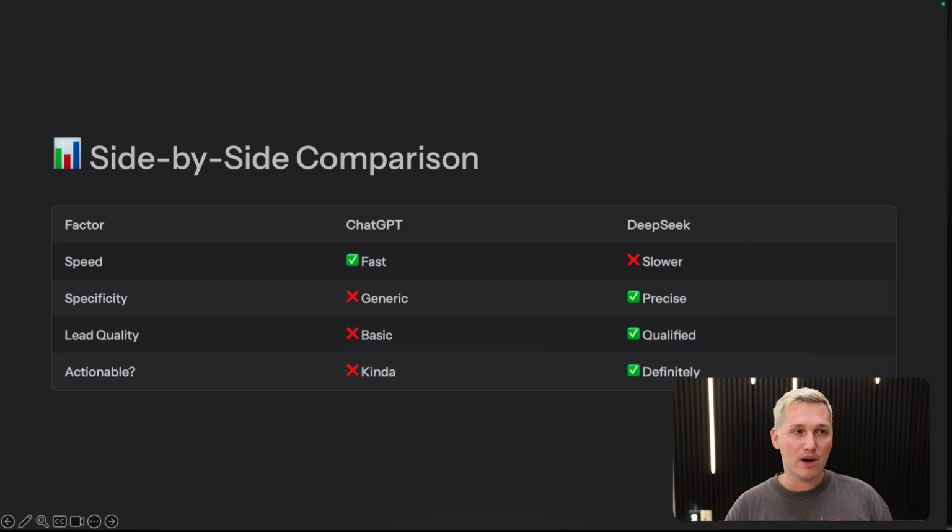If I had to compare these two side by side, this is the side-by-side comparison. If you're looking for speed, then yeah, ChatGPT is gonna win, but what are you really doing with the outputs that it gives you? It's not really enough information to get the job done, which means you're having to do extra research on your own, which really means that it wasn't actually faster in the long run. Versus DeepSeek, we got the exact information we needed. We just had to wait a little bit longer.